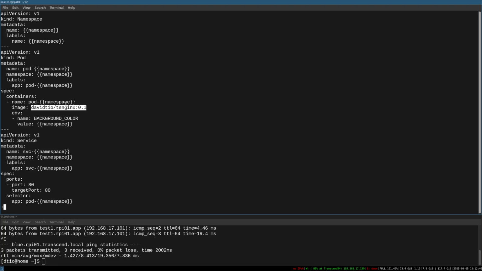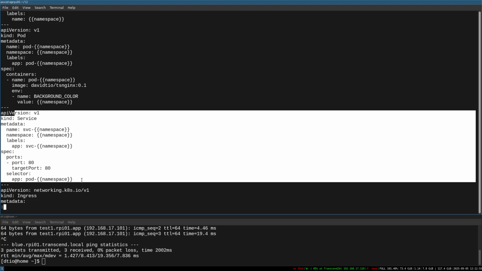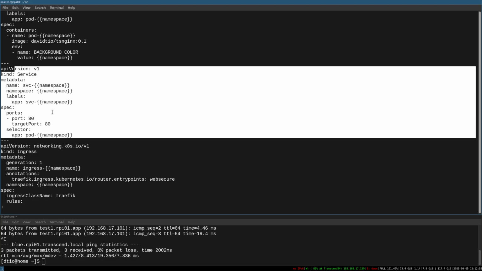This nginx will provide a host name. At the same time, I change the background color of the web service to the color of the namespace as well. Then on top of that, I'm going to create a service on port 80.